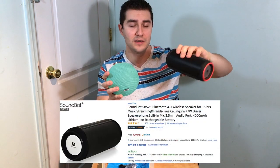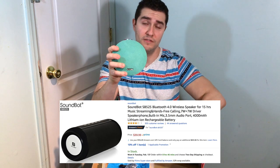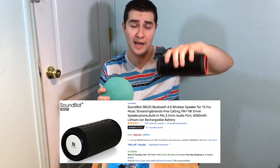That's what's popular about them. But really, it doesn't really matter. Let's find out what it sounds like, if it's any good, and compare it against my trusty old SoundBot. Now, yes, this is a $40 speaker, but this is $25. It's not that far away. You can actually get these sometimes for $30, so they are in a similar price range.